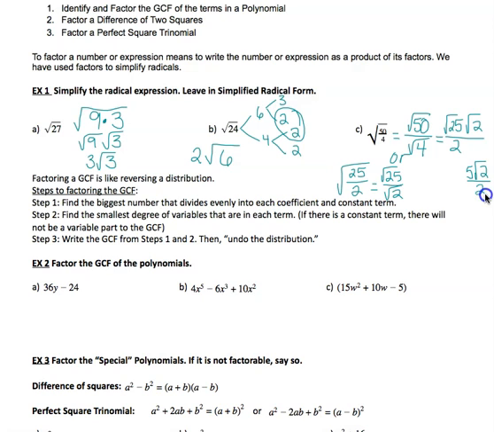over regular 2. Do not try to reduce a radical with a plain number. You can't. Plain numbers with other plain numbers, radicals with other radicals, but 5 and 2 don't have any common factors, so this would be our answer. So that's one way to do it. If I do it this way, then I get to simplify the square root of 25 to a 5 right away, but I'm stuck with this radical down in the bottom.